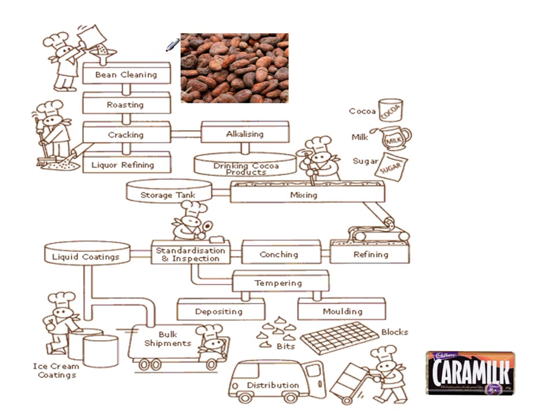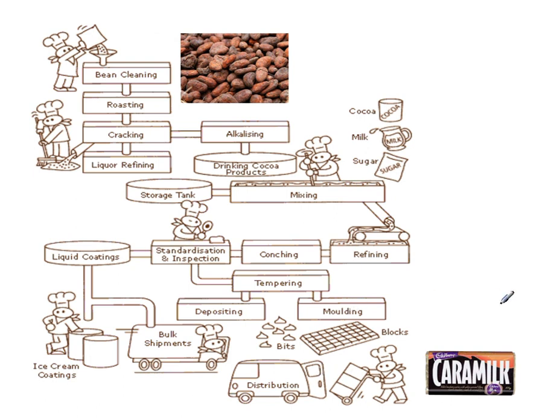What happens first? You have to clean off those raw cocoa beans. You wouldn't want to eat those. They're very bitter, they're not cooked, they're not roasted, they don't have a good flavor. So those are some things that you need to do first. They go through many processes: cracking, changing the pH, adding in different things like sugar and milk. Then there's refining, tempering. Some of it goes off to make liquid coatings, or maybe chocolate chips, or molded into chocolate bars and then sent off for distribution. We don't see all of those things happen. We just know chocolate comes from cocoa beans.